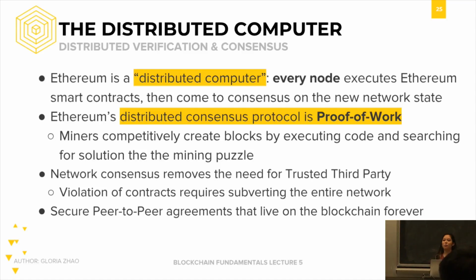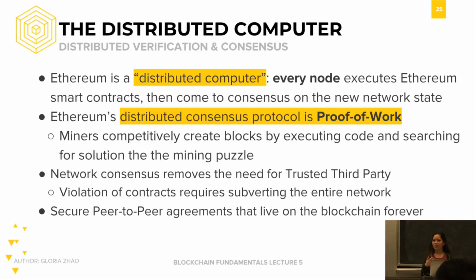So just like in Bitcoin, we have all of these nodes, not every single node, but a bunch of nodes in the network, validating these transactions and running the smart contract code to get the new network state. And just like in proof of work, someone who wins this race is going to be proposing the next block. And it's a competitive process, of course, so only one person's block actually gets updated onto the blockchain. And this removes the need for a trusted third party to run the code for us.